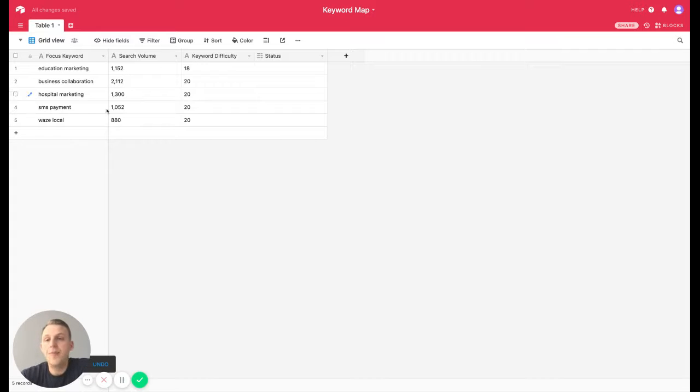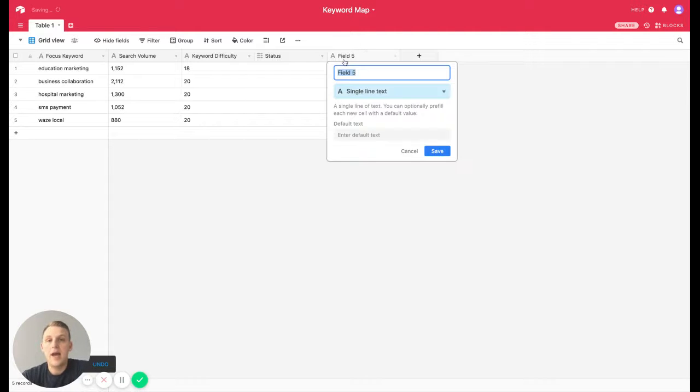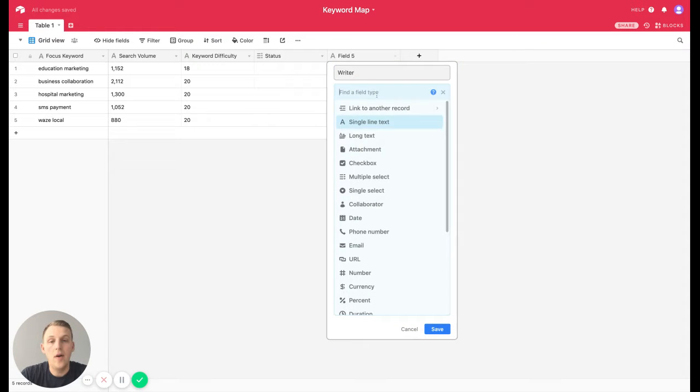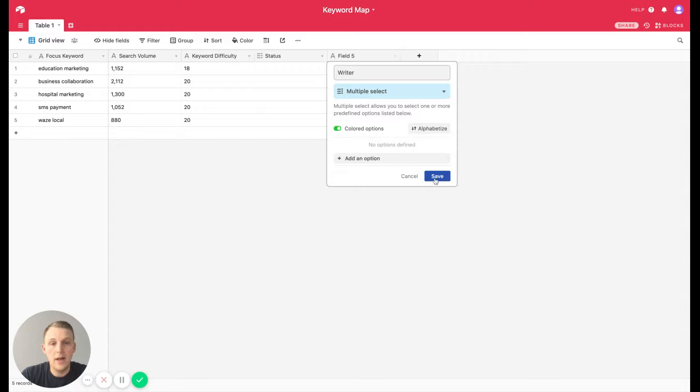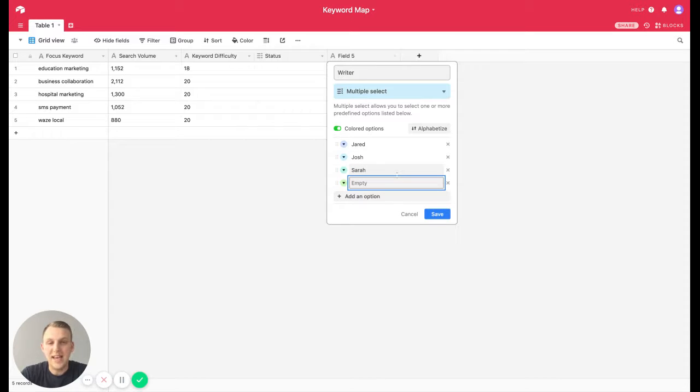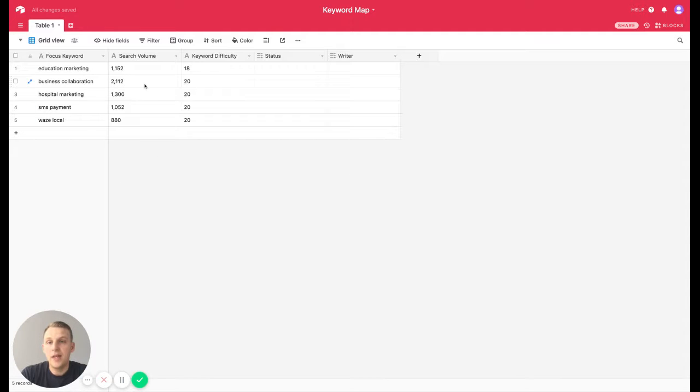So the nice thing about Airtable, I have these focus keywords, I have their search volume and keyword difficulty. Now I'm going to add who's actually going to be writing this content. Let's make that multiple select as well. Our writers are myself, and we'll add a couple writers here. You get the idea. So that way I have the actual article here, I have any writers, and I can assign this very easily. Everyone who jumps into this document, I can share this with people. They can all see who's working on what.